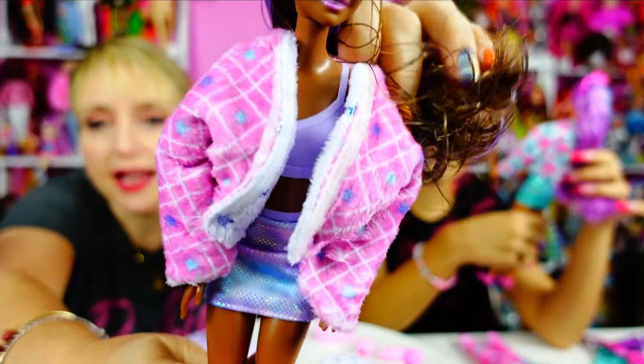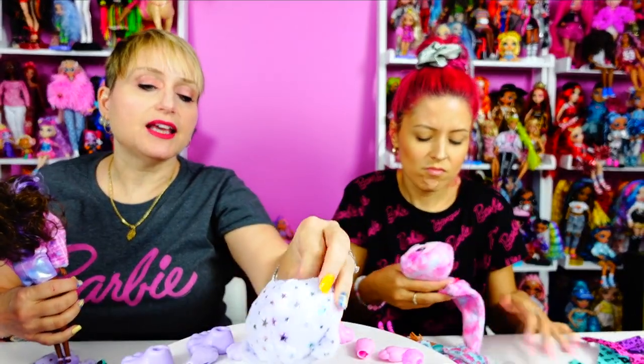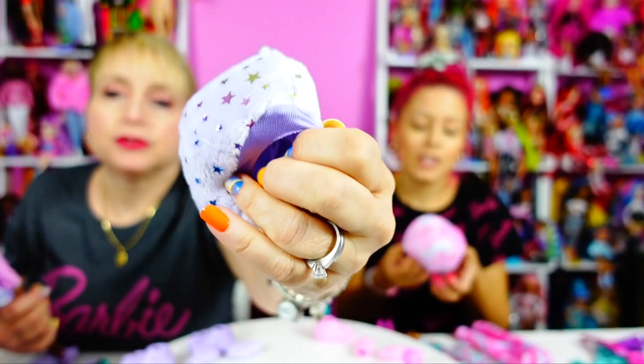They get this cool jacket and if you have other Barbies it's all interchangeable — you can put the fursuit on other dolls. I've done it, but I tried to smash it onto a Rainbow High and their heads are too big. It does have some stretch but not a lot, so it's gonna fit Barbie or other fashion dolls with a Barbie size head. I kind of wish they would make tiny ones, like Chelsea-sized tiny furries.